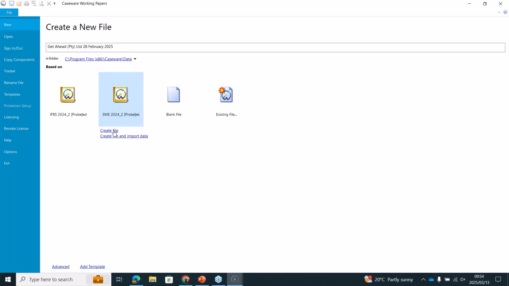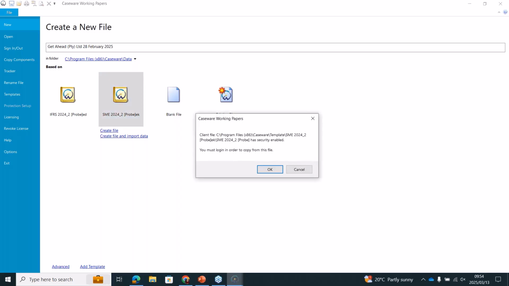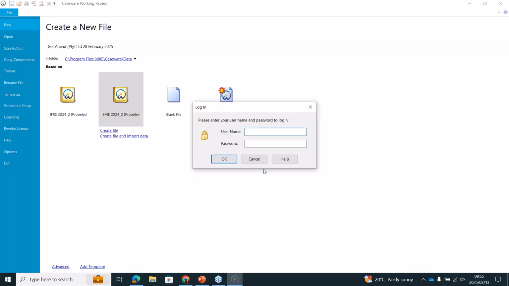So go ahead and click on Create File for me, and it's going to tell you that you should log in in order to copy from this file. So when you get to the login, you'll click OK. Then it tells us to enter our username and password to log in. Now, this is a very, very top secret username. Please don't share it with your friends. No, it's a standard at this point.